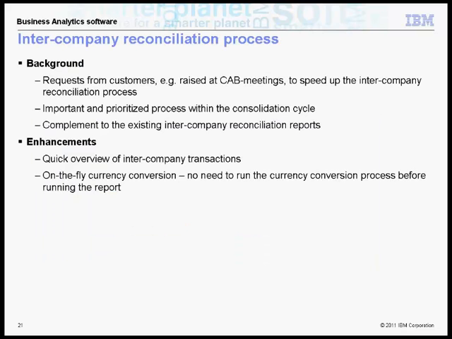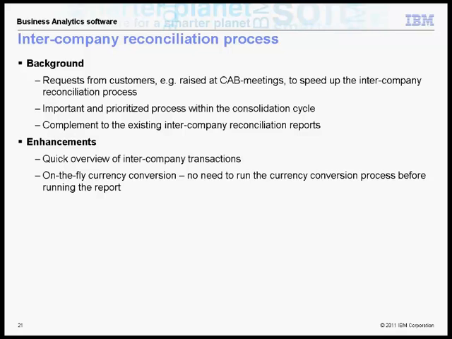The next enhancement that we're going to talk about is the intercompany reconciliation process. We had a fairly substantial array of reports that enabled you to see the intercompany balances and how they related to other counter company balances, in terms of a reconciliation report.